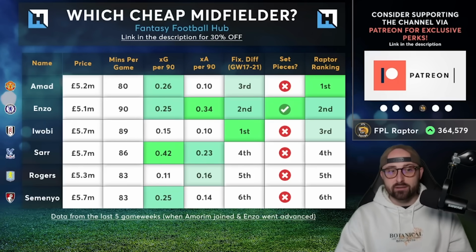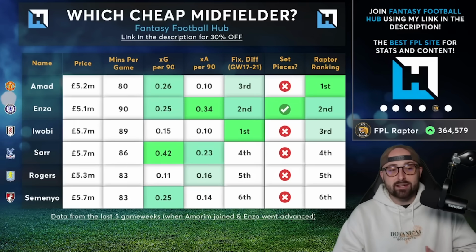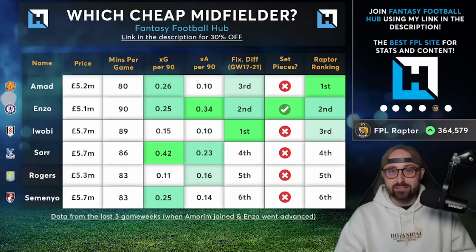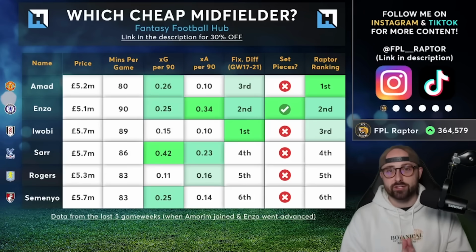But myself and a lot of others are starting to look at a structure where it's Salah, Palmer, Saka, and then two cheap midfielders. And so for that reason, it's worth discussing, are there at least two that are worth owning? And I'll be honest, all of the options on this list are absolutely fine to hold, own, and to have in your teams, even Semenyo, who we will move on to in a second. But yeah, I think it's definitely worth considering a structure where you have at least one cheap midfielder.